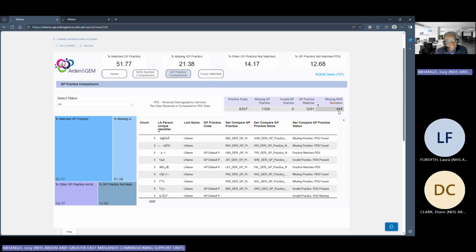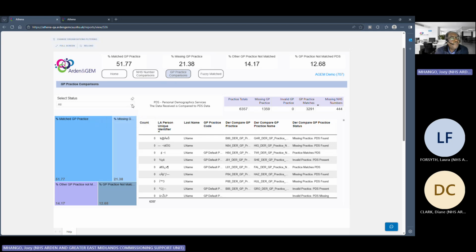Did not have an NHS number, and without an NHS number, basically it's difficult to match back into the PDS. Likewise, you can export this data to spreadsheet for better scrutiny, but you'd be exporting 6,357 records, which might not be very useful.